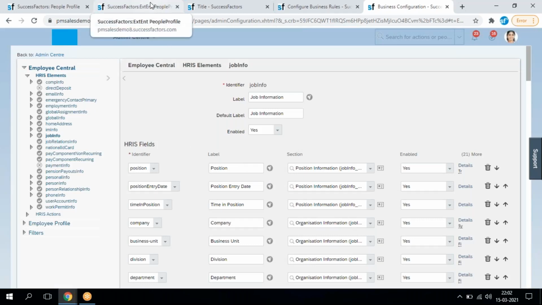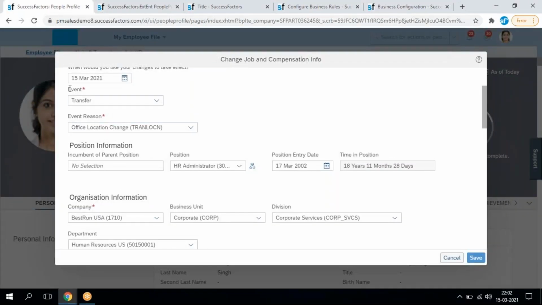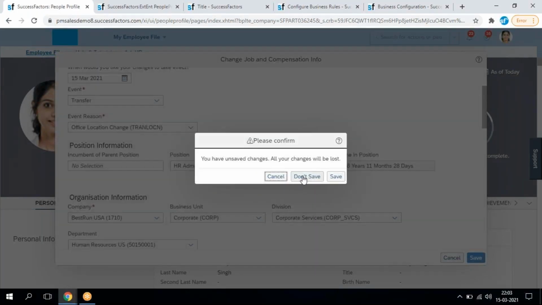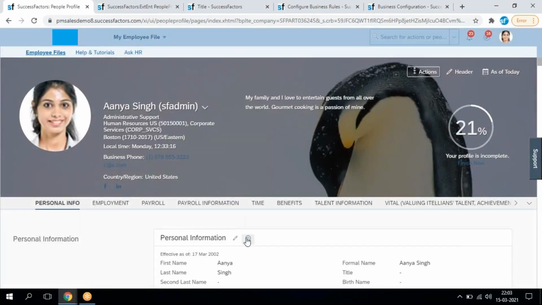The only advantage is that whenever you use event reason derivation, the system will make sure the event and event reason fields disappear automatically from the screen. You are not required to fill them. You just make the data change, click on save and go forward. The system will automatically take care. For the data you changed, it will automatically pick the applicable event reason, and it will display it in the historic data.